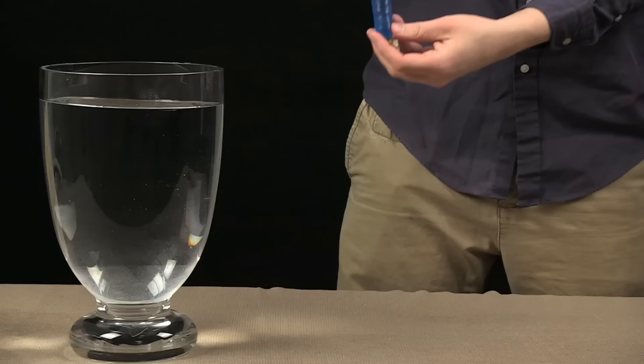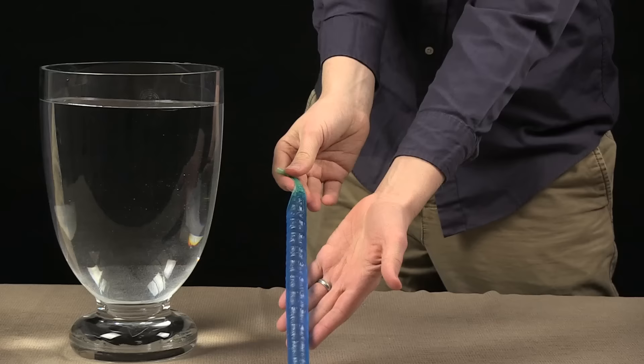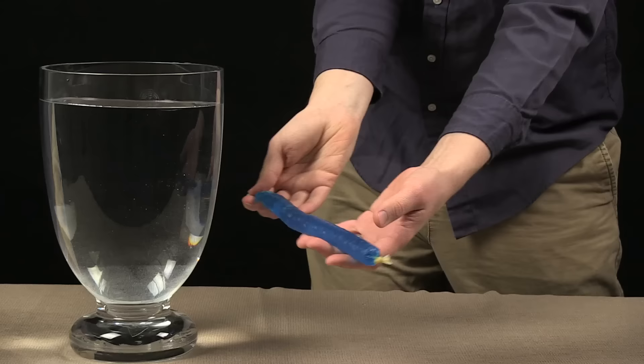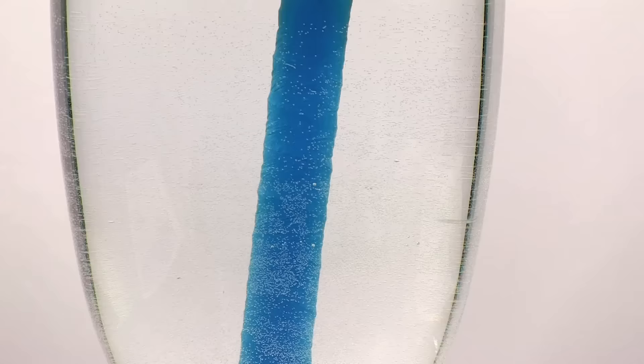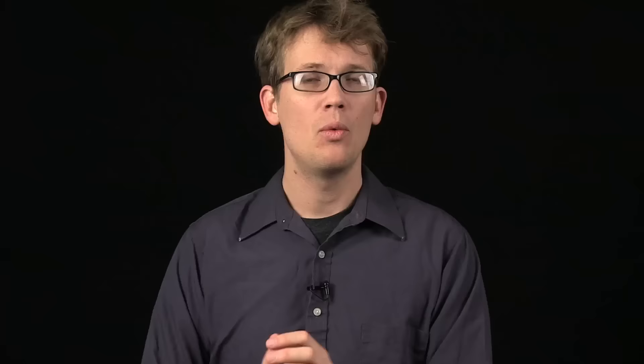It's called isotonic when the concentration is the same on both sides, outside and in. And this works in real life. We can actually show it to you. This vase is full of fresh water, and we also have a sausage casing, which is actually made out of cellulose. And inside of that, we have salt water. We've dyed it so that you can see it move through the casing, which is acting as our membrane. This time-lapse shows how over a few hours the salt water diffuses into the pure water. It'll keep diffusing until the concentration of salt in the water is the same inside the membrane as outside.